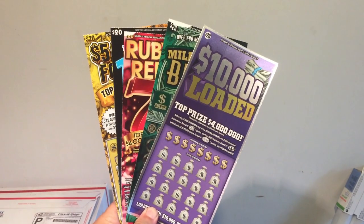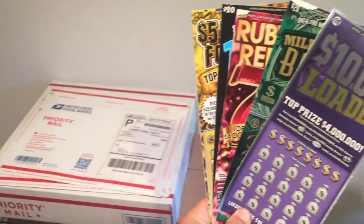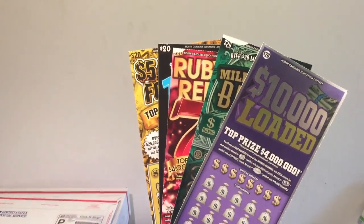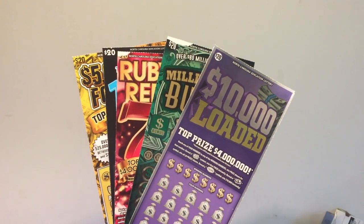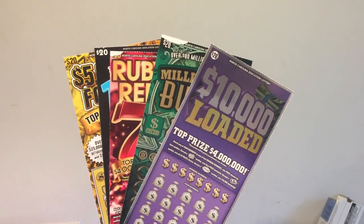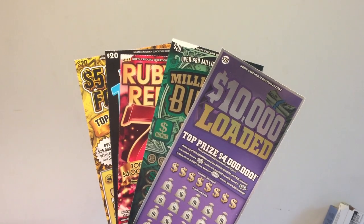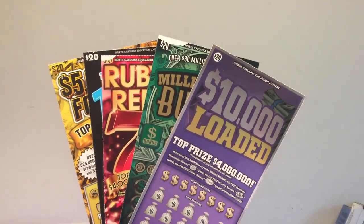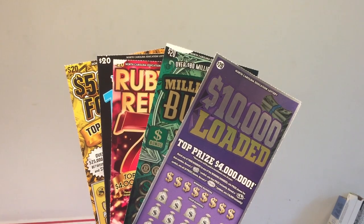Alrighty, Southern Scratchers, $100 lot. All big $20 tickets from North Carolina. We've got all our prize packs labeled up, packed up, whatever you want to call it, ready to go out. And we're playing $20 tickets. We sat down at the filling station for quite a while watching the sales of the tickets and see what they brought back in, trying to give you guys the best chance of winning tickets. We've sent out the tracking numbers, so you guys should have that.